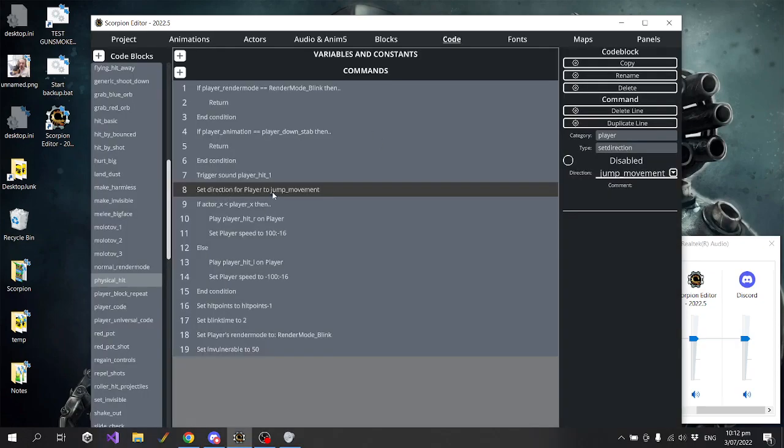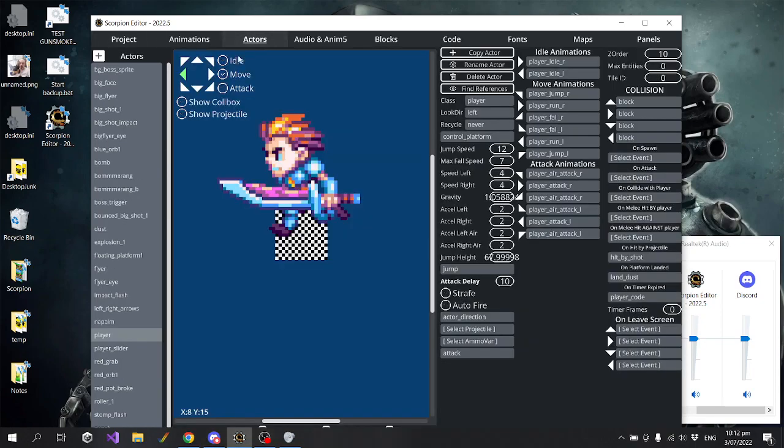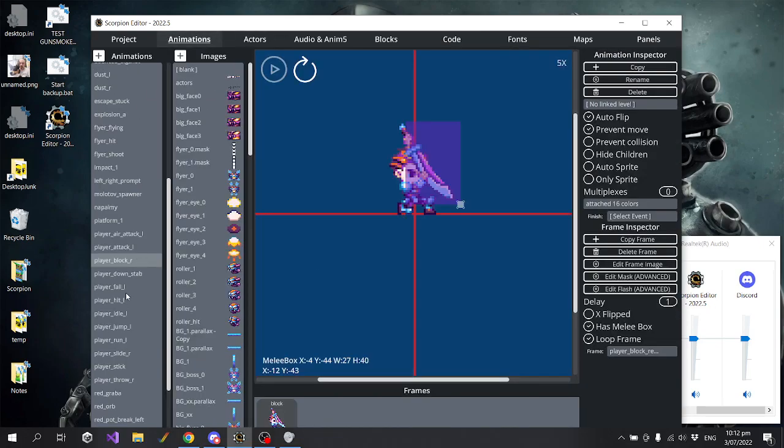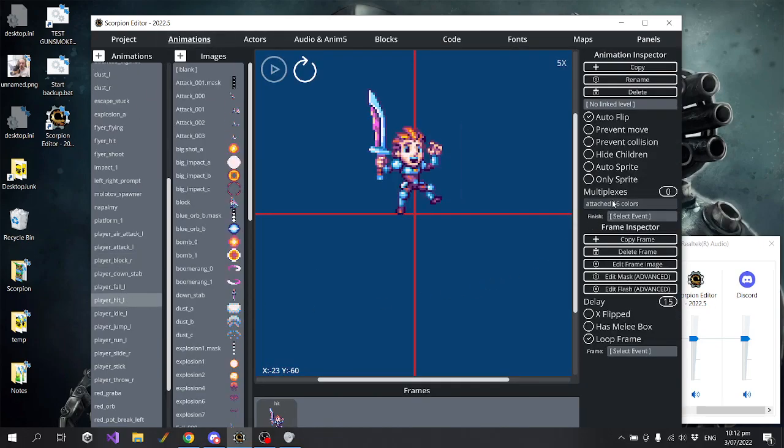Jump upwards. Player hit R. Maybe there's nothing special about that player hit R. Should I think? No, so there's no events.